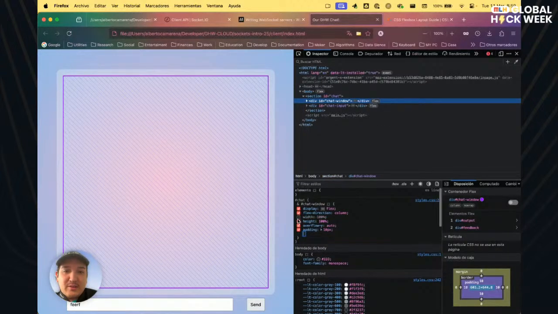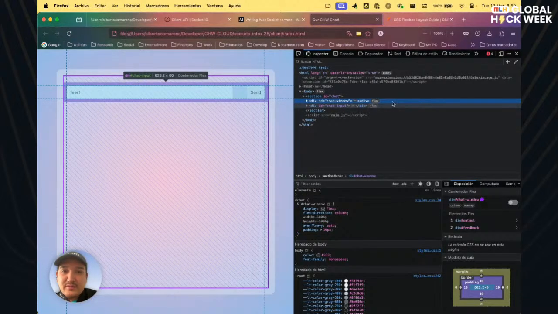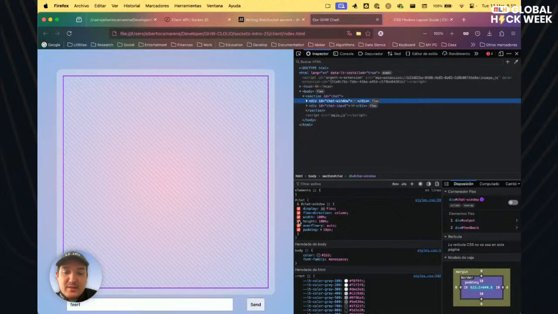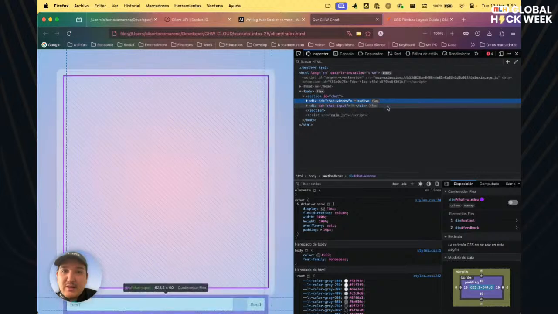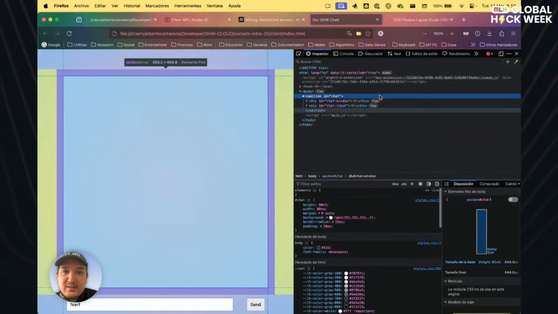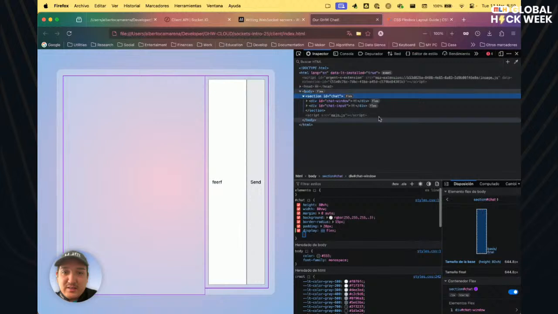Okay, no wait, no height. Well, let's do weight and height actually. Yeah, it does have weight and it does have height, but this is going to be display flex, flex direction column.